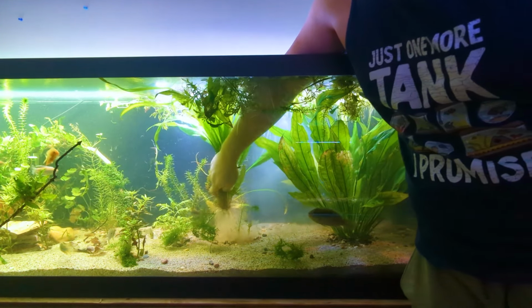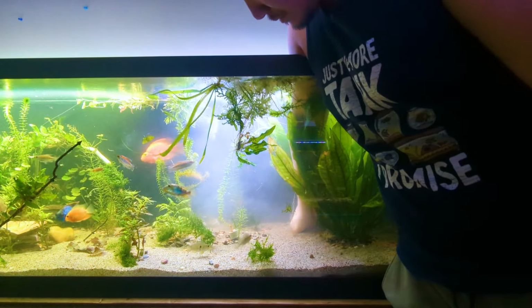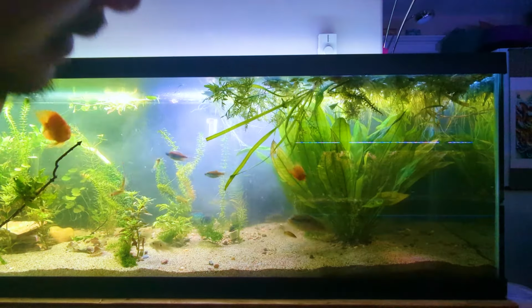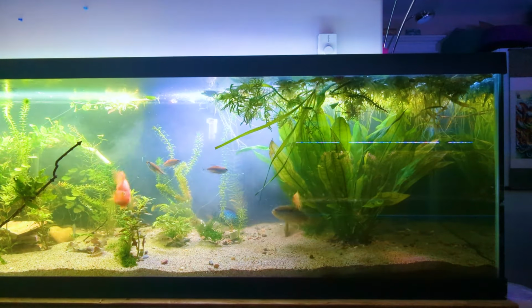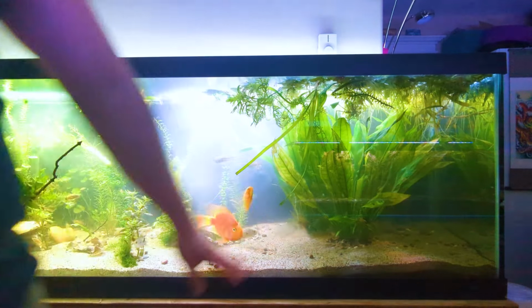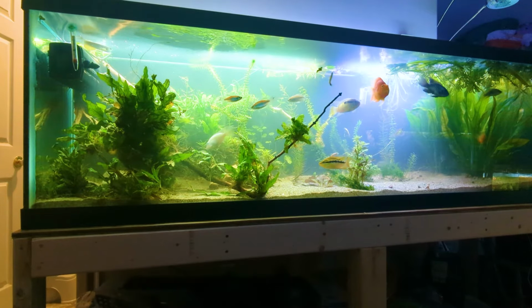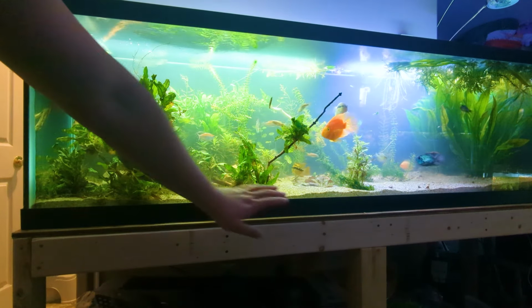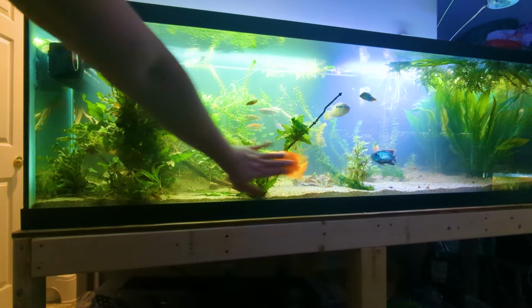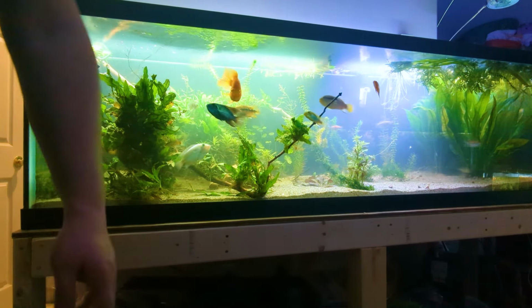Wow, look at the roots. It's crazy. And then I'm gonna put all the Java fern, Anubias, in the bottom, surrounding it. I'm going to take this driftwood out, and I probably also need to find some big flat rocks so that I can glue this to the rocks and then put around the Java fern. No, sorry, Amazon swords. Yeah, I can find some in the backyard.